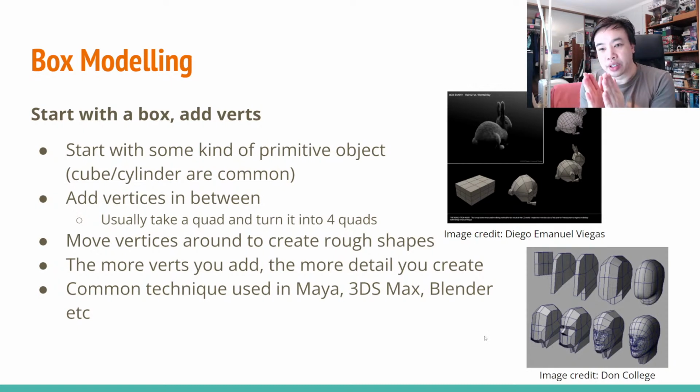So this allows us to go from simple objects to more complex objects, and it's a technique that allows you to stop at any point. So you can say, oh, I've got enough detail for this game, I'll stop at this point. Or it's like, no, we need this thing to be really, really detailed because it's going to be really close into the screen, so we'll spend more time on it, add more verts to it, add more detail. It is a manual process, though.